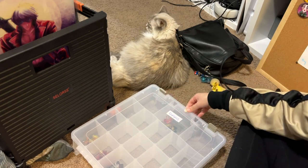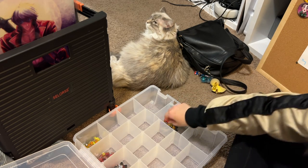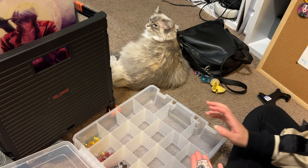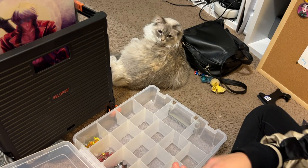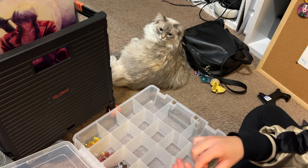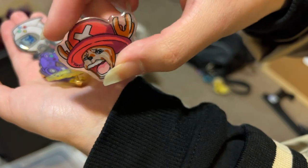Let me show you what I've been working with. Obviously you've already seen a couple of these. I'm gonna grab my display ones here. I often use B-grades for displays, just so I don't have to sell them to a customer. And if I do sell a B-grade, I normally charge half price, because otherwise I feel kind of scummy doing that. But so here's Chopper.